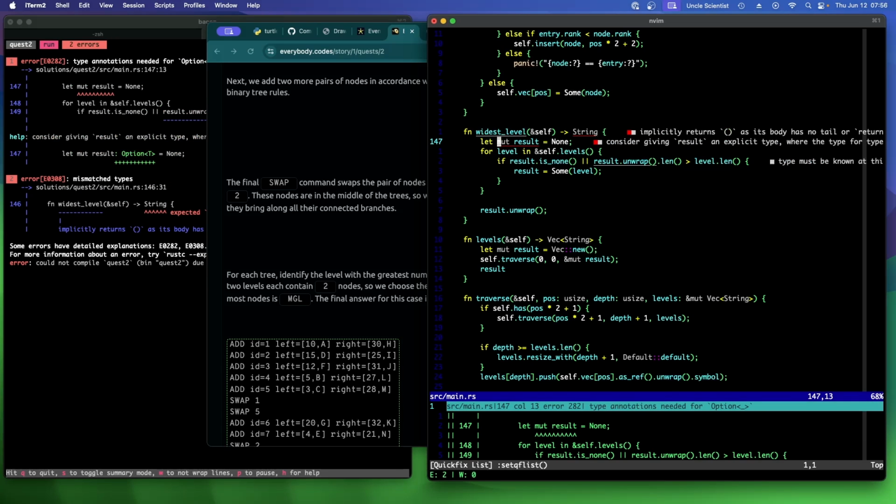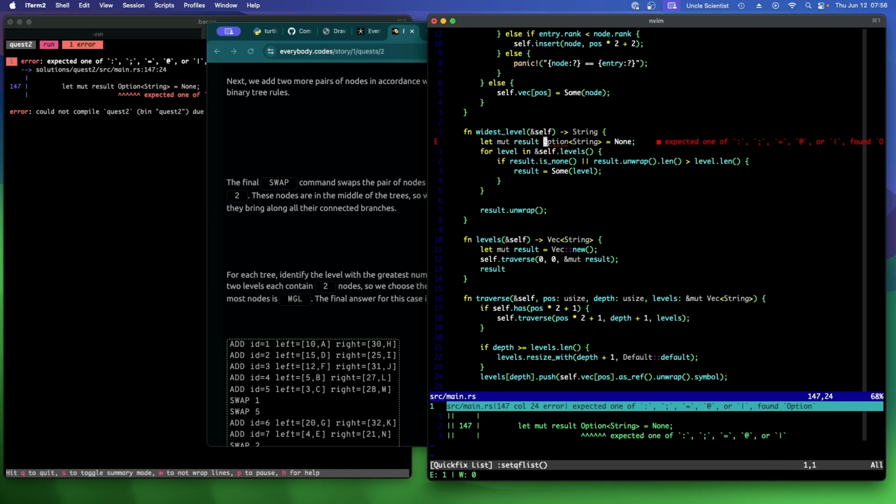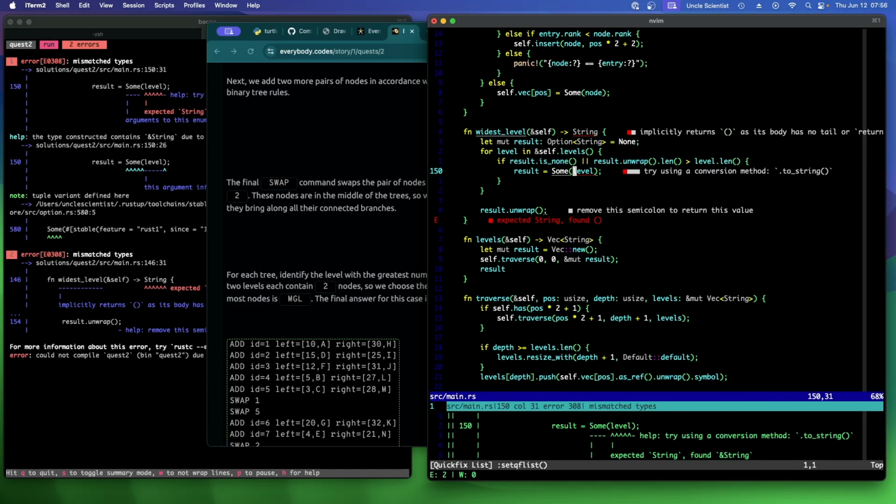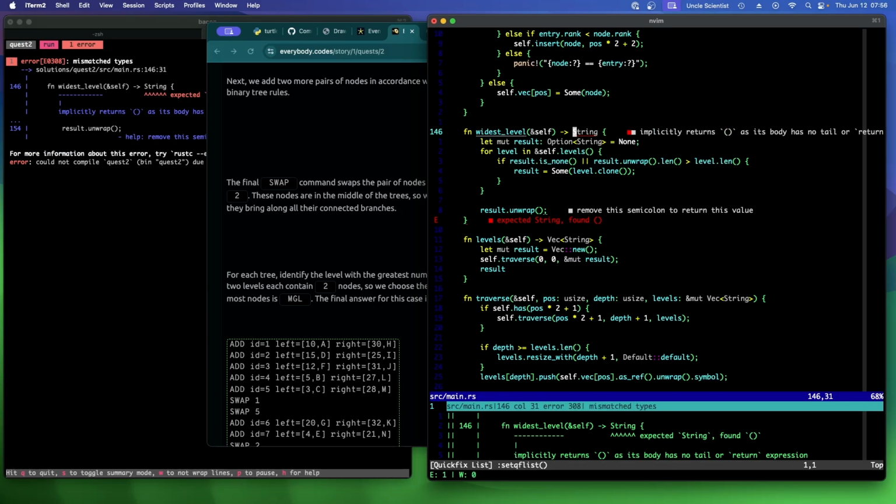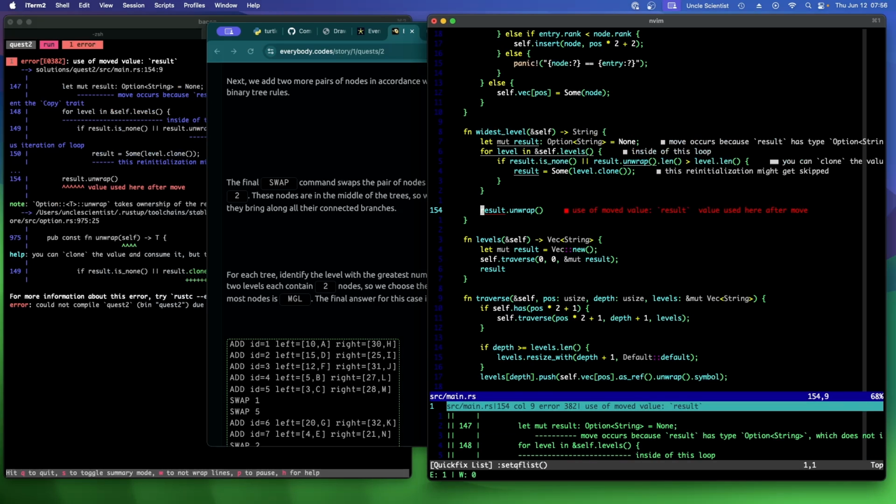Levels. Oh, option string. I forgot the colon. Clone. Take away a semicolon. Use of moved value, here is after the move.